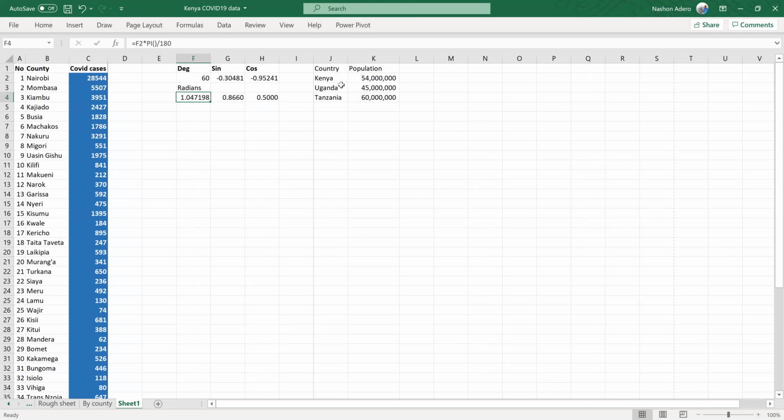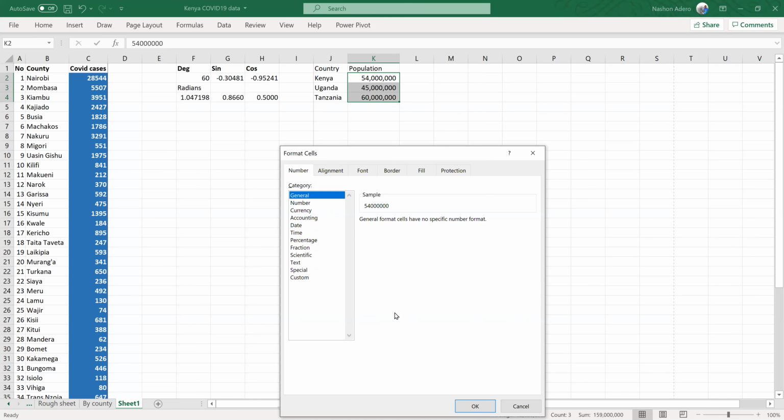Now, what I've shown you here will also help you here. Look at the population of Kenya, Uganda, and Tanzania this year. You can see very well that if you just got them from somewhere and wrote them without formatting, let me show you. If they were general, for example, look, very hard to read.